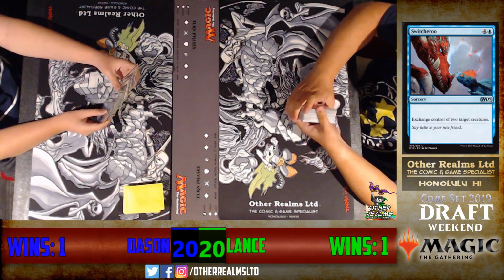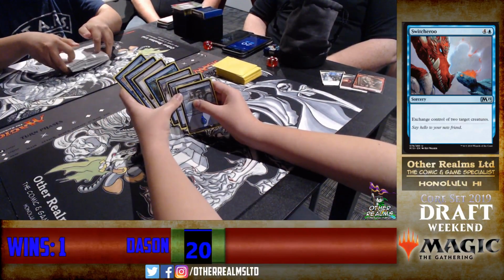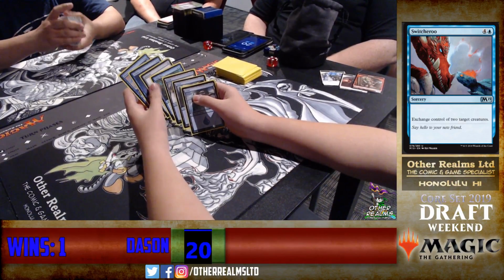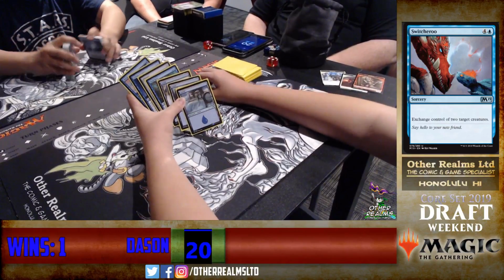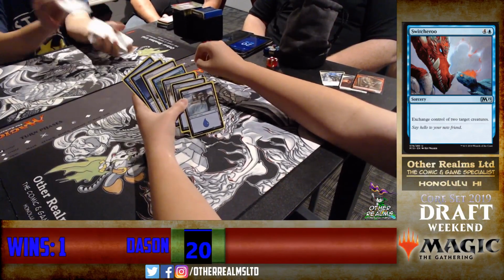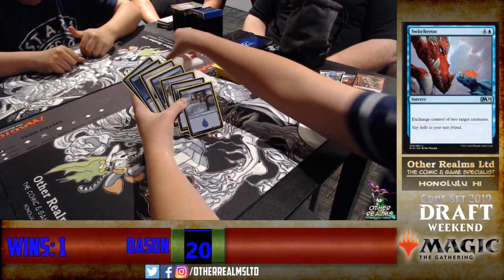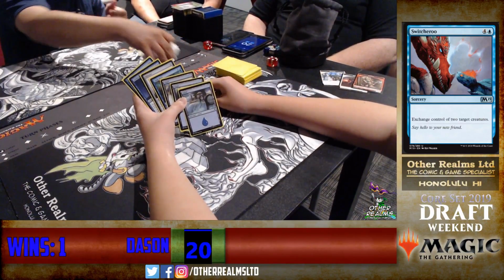Has every match we've watched tonight gone to 3 games? Round 2 did. No, round 1, David was able to take it in 2. I believe. So Dason has 4 lands. Millstone. Yep. The Scholar. Surge Mirror and... The Scholar. Okay. So... Well, what's the card at the back, though? I don't know.